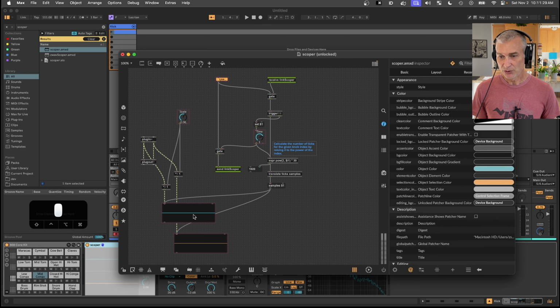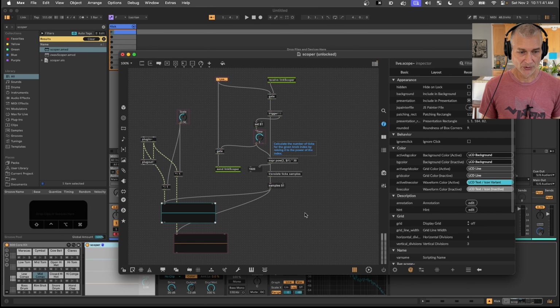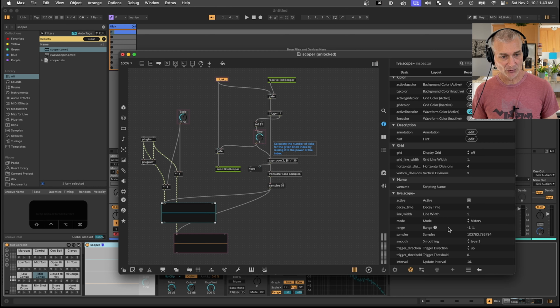So we've got two waveforms and we're seeing the positive and negative of each. Maybe it's a cool view to have them be two halves of one seeming waveform. And so what we can do is play with this range. For the one on the top, maybe I only want to visualize from 0 to 1.